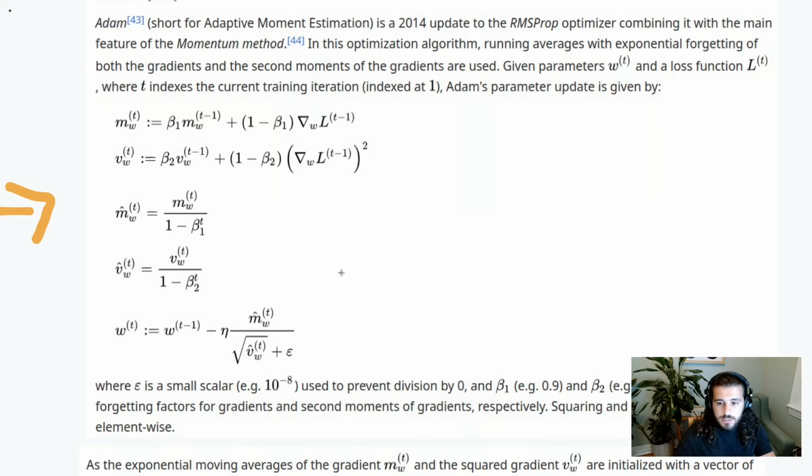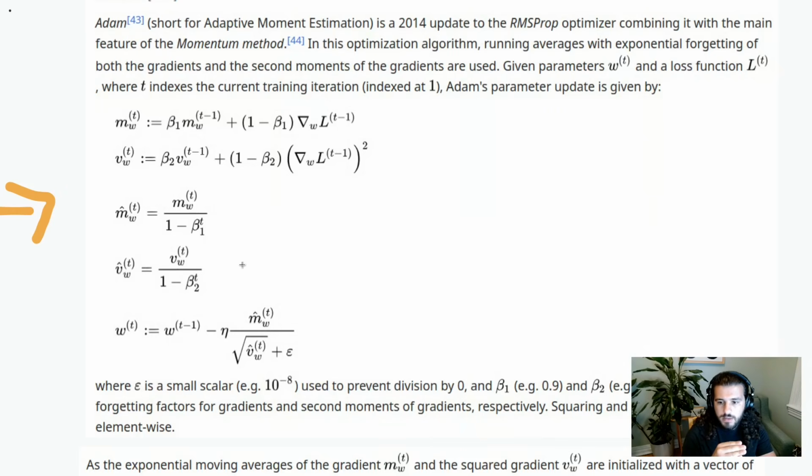Let's dive deeper into the formula and the core elements that we're taking from the momentum algorithm and then the RMSprop algorithm. If you were to just look at this, chances are you will not be able to understand what's going on. We can pick each of the things off one by one. If you look at the meta structure here, you have the classical weight from the previous iteration, the learning rate, and then something that has within it some gradient information. So that's just the overall structure. It doesn't change.